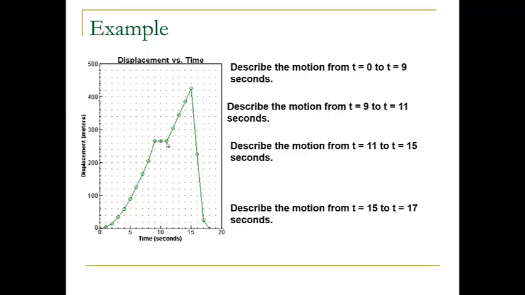From 0 to 9 seconds, you can see it is curving. If you were to draw a line tangent to it, you would notice that your line is getting steeper and steeper, which means that your velocity is increasing. You don't know what it's increasing to. You could calculate it, find your slope, but I'm not looking for that numerical value as much. I want to know conceptually what is happening. With AP Physics 1, the numbers, I expect you to use a calculator.